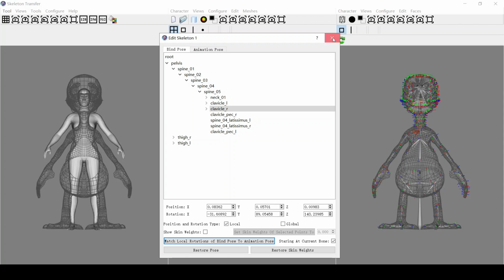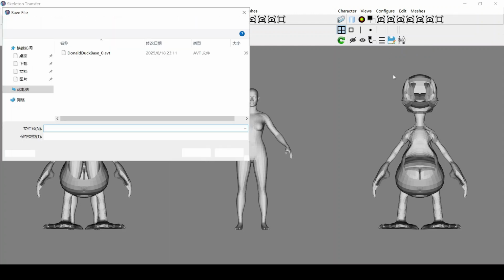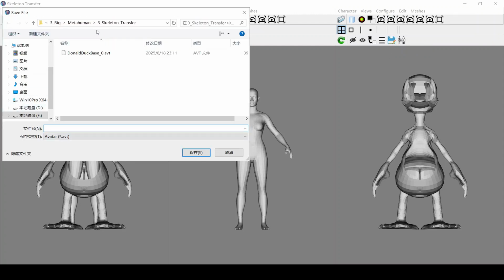So let's close this window. Now let's change to Edit Mesh mode and export this character with a metahuman skeleton to an interchangeable base character.